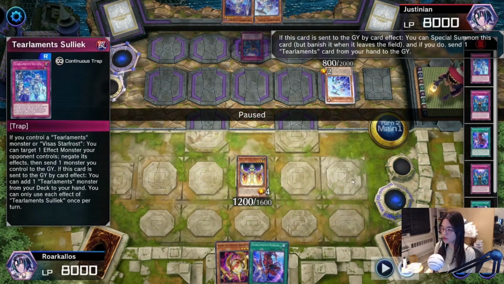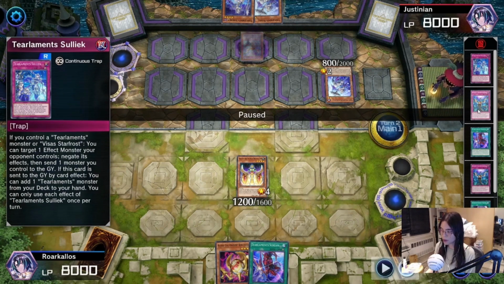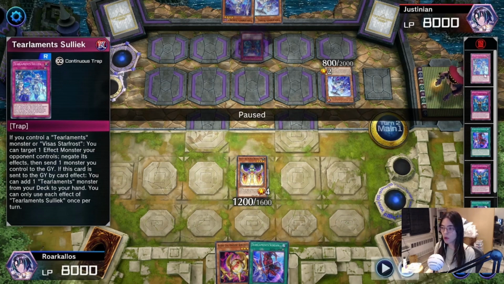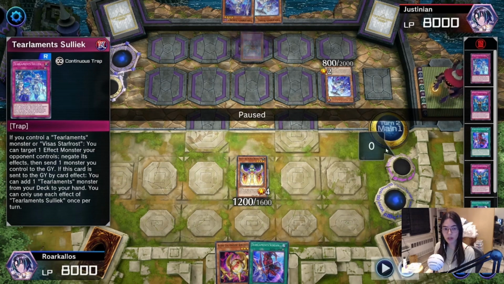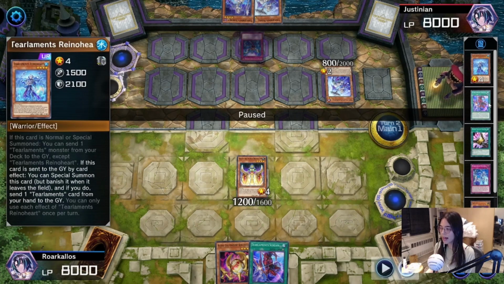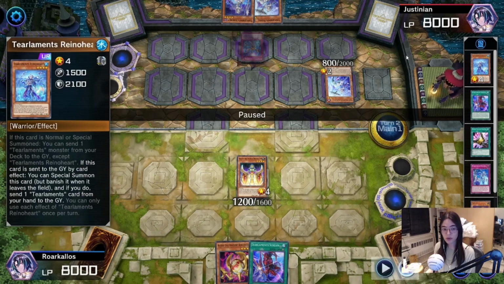Taking a look at the mills, Justinian hit an FBG, Imperm, Scream, Imperm again, and Sulliek. So not the best, but the Sulliek will give them a Havnis, and that will allow them to have another play on my turn. I've hit a Sulliek, a Scream, and a Rhino Heart. So solid mills on my part.